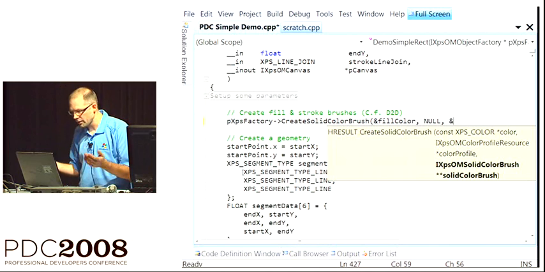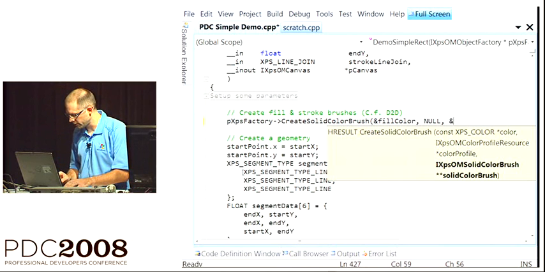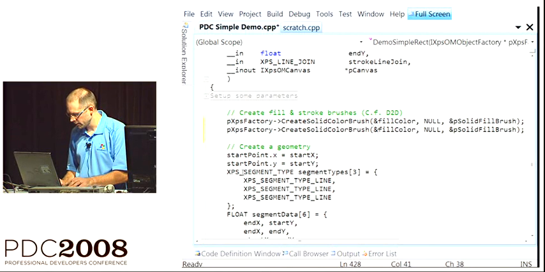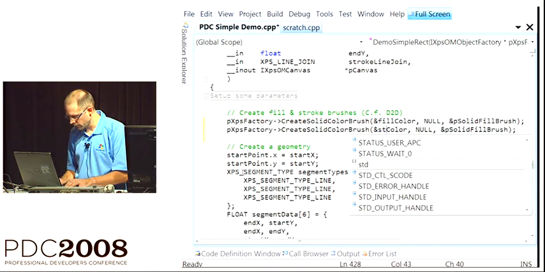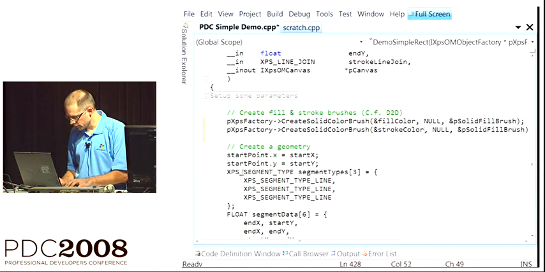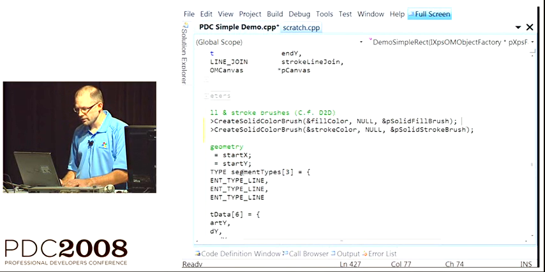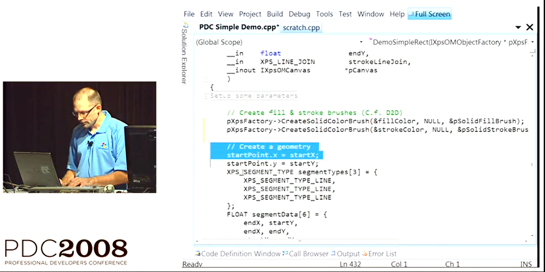But if I was using CMYK, for example, or a different RGB color space, I'd use a profile for that. This was my fill color, so it's my solid fill brush. So I've defined a brush using one of the colors that I passed into this helper method. I'm now going to do the same thing for the stroke color, and let's make sure that the stroke color brush is there. Okay, so I've created a couple of brushes.